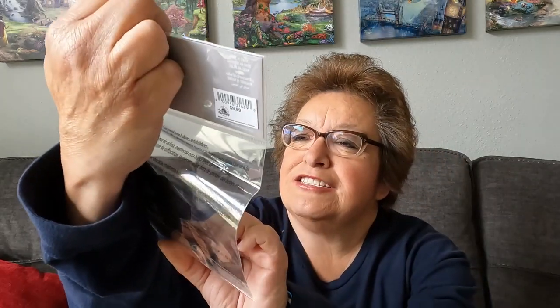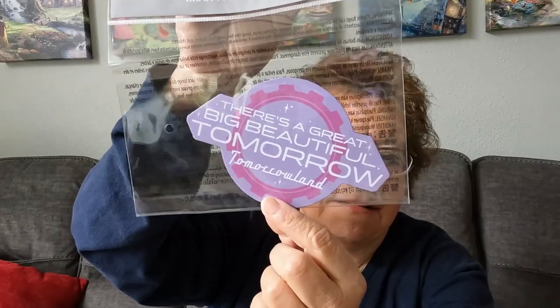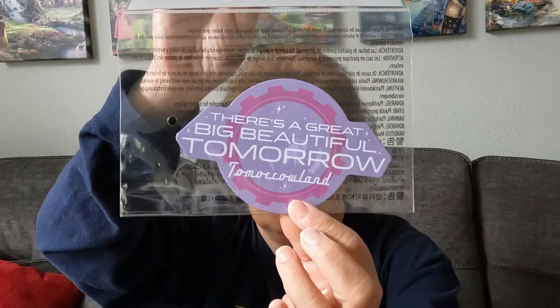She also sent me this car magnet that says 'There's a great big beautiful tomorrow' — that's from the Carousel of Progress at Walt Disney World. That song was stuck in my head all day after I rode it. I won't put it on my car because in Tennessee those magnets tend to disappear, but I would definitely put this on my refrigerator. I already have a Walt Disney World magnet there. And she sent me another one — a spring Oreo. This might be a chocolate covered Oreo, oh my goodness, that is going to be yummy.